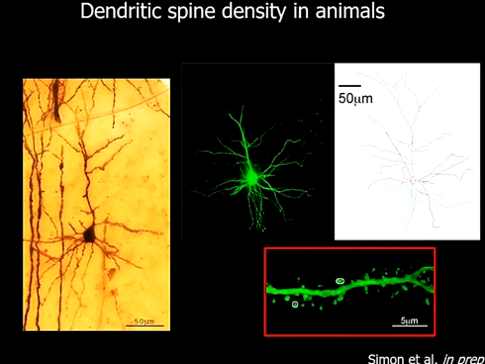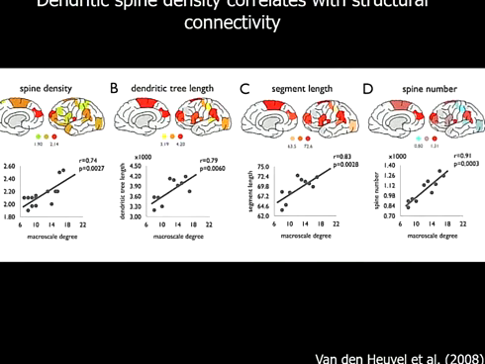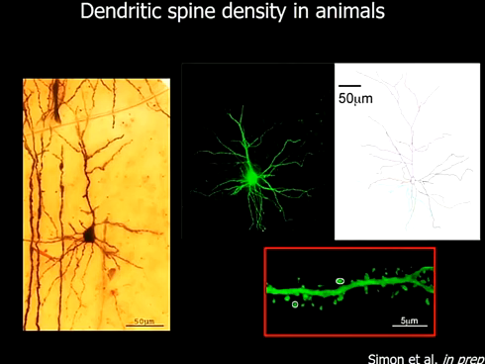I quickly want to say a lot of these dendritic spine studies in humans are done with the Golgi stain. The Golgi stain is amazing, it's beautiful. It doesn't pick up every part of the dendritic tree. If you want to do that, you have to take an animal and fill the neuron post-mortem with Lucifer yellow very slowly and carefully over time. This is my work. It's the only thing I'm going to show. Or you have to have an animal that has fluorescent staining, like GFP or YFP in its neurons, in order to really be sure about this. So we still need animal studies to verify some of this work.